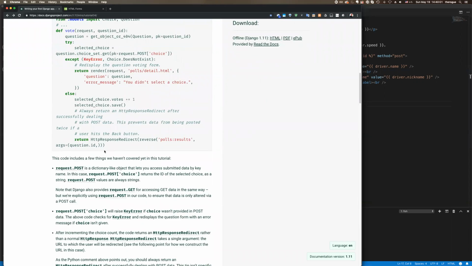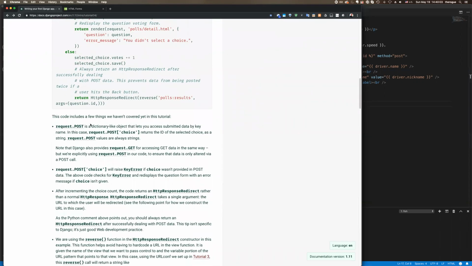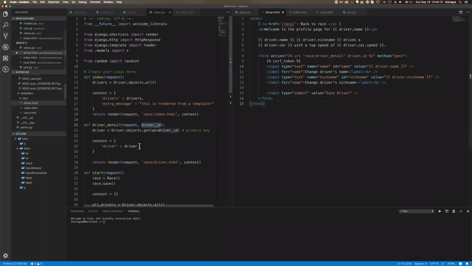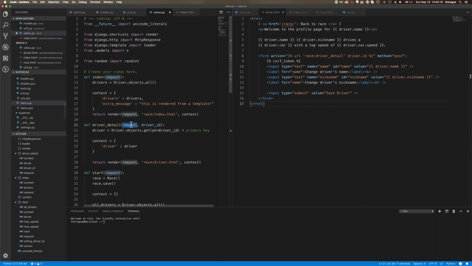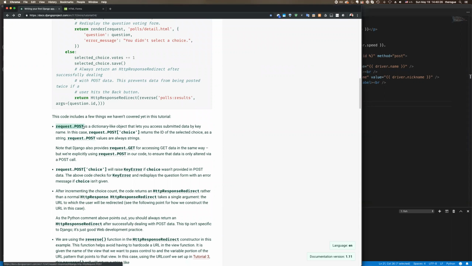So looking here, the request, if you remember, the request has a URL and a method. Fortunately, in each of these views, we get an object called request that has data about the browser request, including the method. So in this particular case, because we are using a post method, we are going to use request.POST with capital POST.